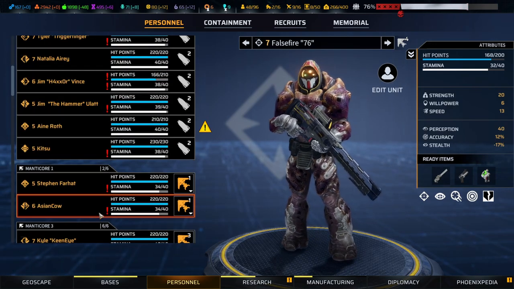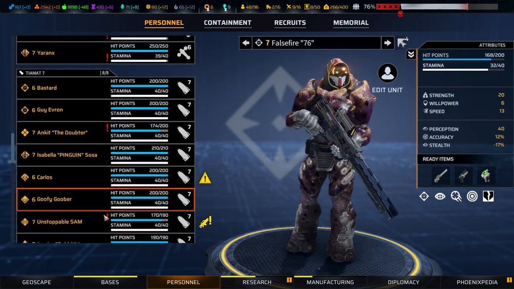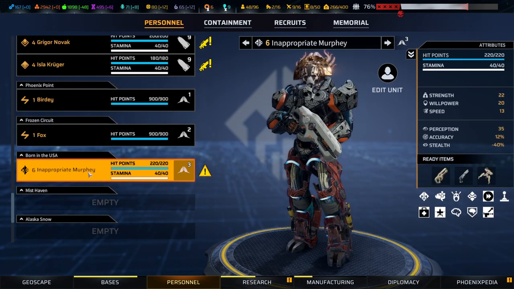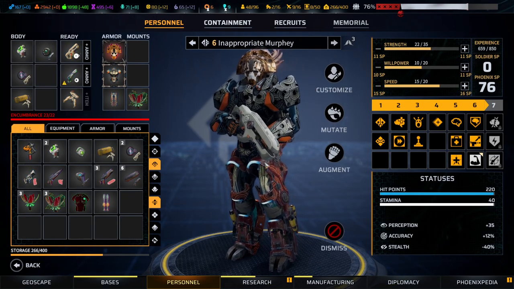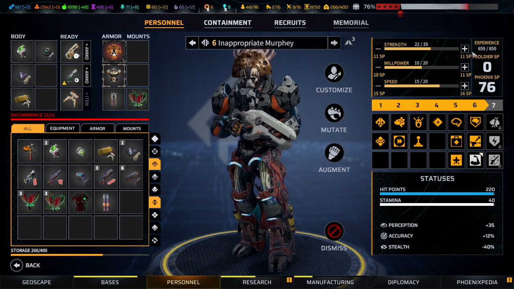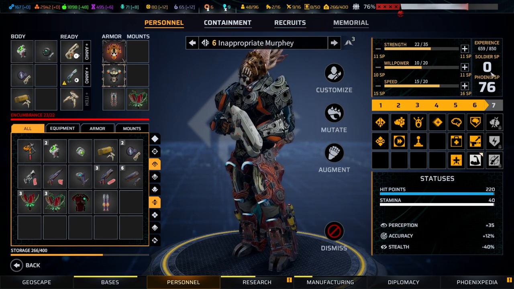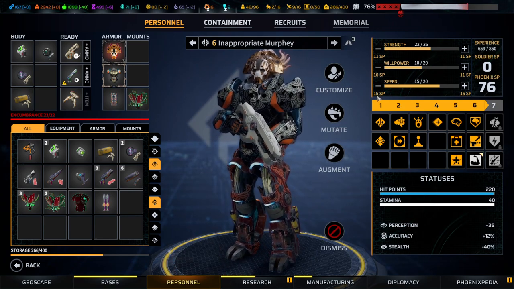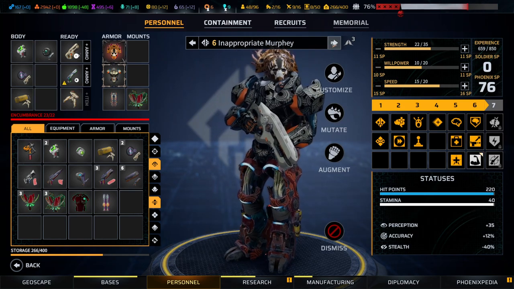In 12 hours, what did Murphy get overall? Well, he's almost at 700. Holy shit, that is quick. Very quick. If we're just leaving him here for a tiny bit longer, we should be good to go.